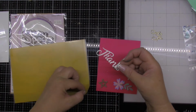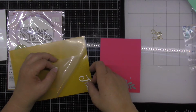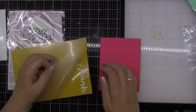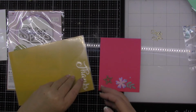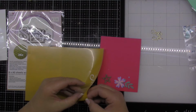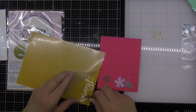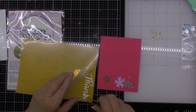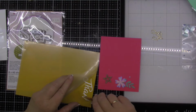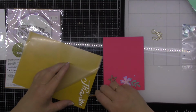So when you peel back this clear sheet and you expose all of these stickies, you can see it's already sticking to there. You just put your piece of paper down and you rub it. And then when you pull this out again, maybe I'll use some tweezers, this has now become a sticker. And might I say a fairly strong sticker. You can see it's sticking to there really well.